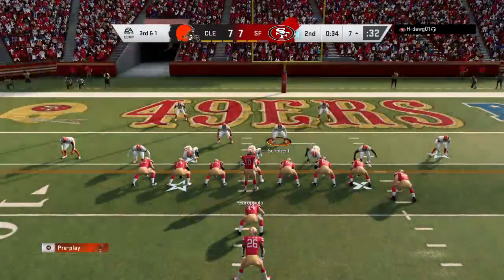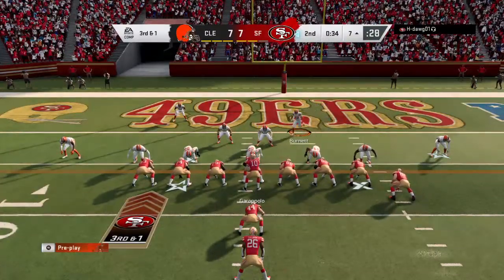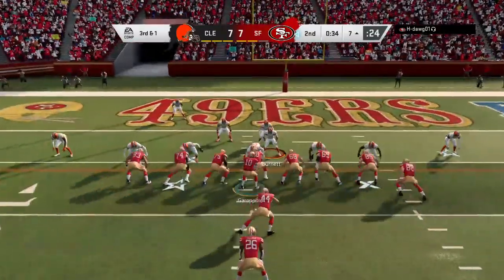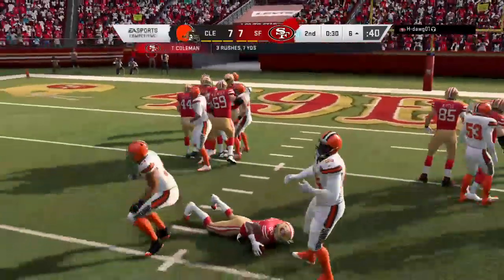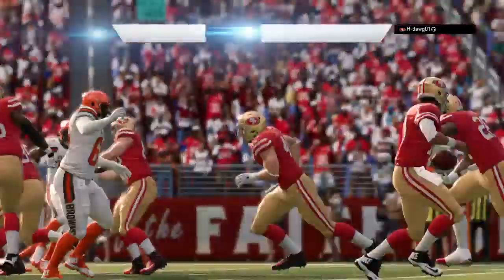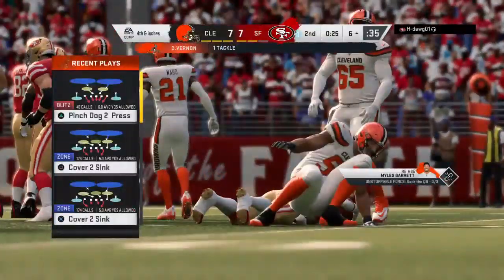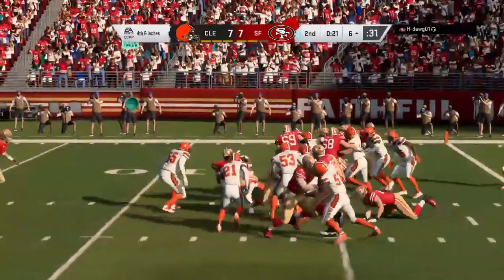Here we go. 180. Coming to you. They'll try and run for it here. It's Coleman. And he won't be close to a first down as he runs into a wall right around the line of scrimmage. They'll be marked inches short. No gain on the play. And that's going to lead them to 4th down.